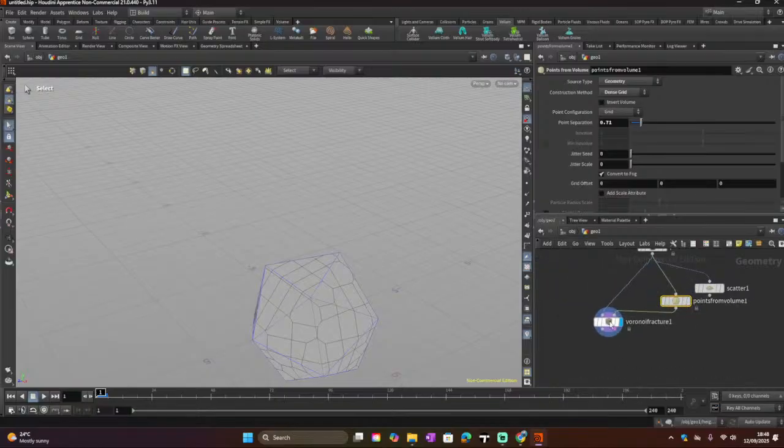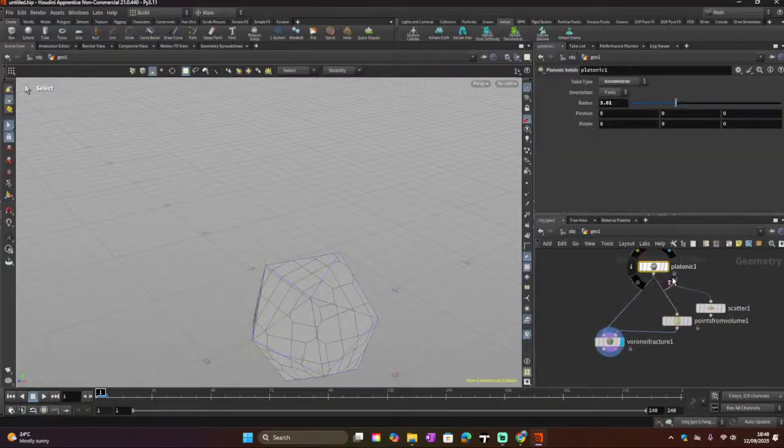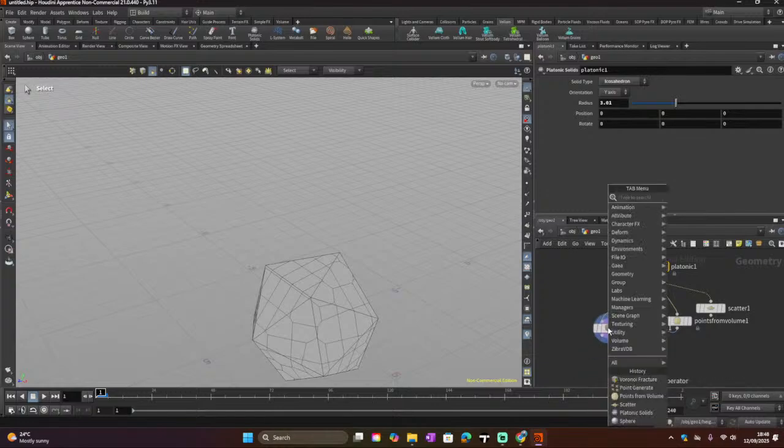With the Voronoi fracture, you'll notice some nodes require more inputs. This one has 2 inputs. It requires the main geometry, the geometry you're going to fracture, and the points at which it's going to fracture.